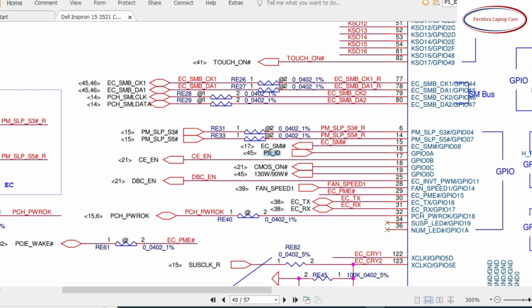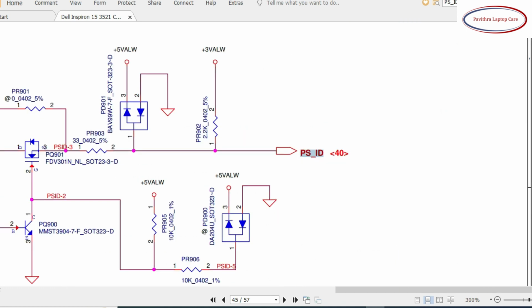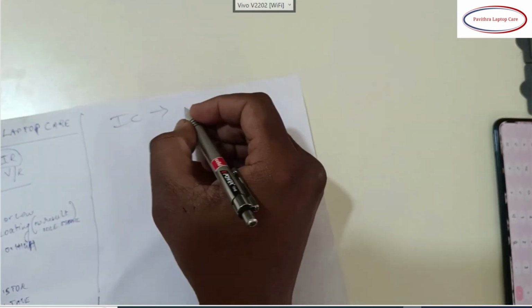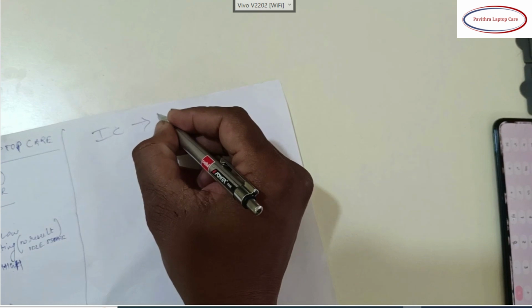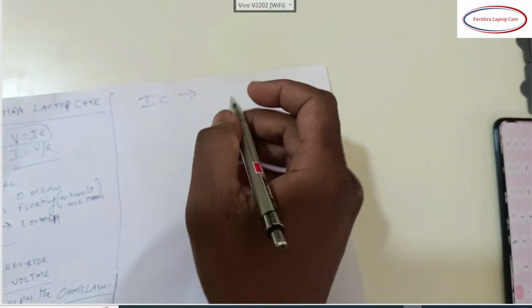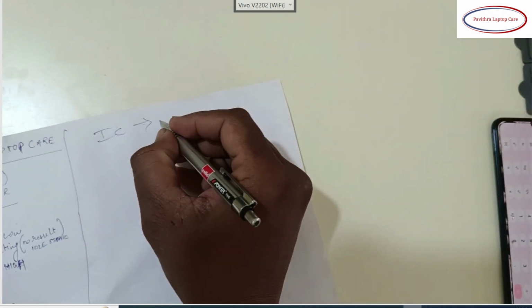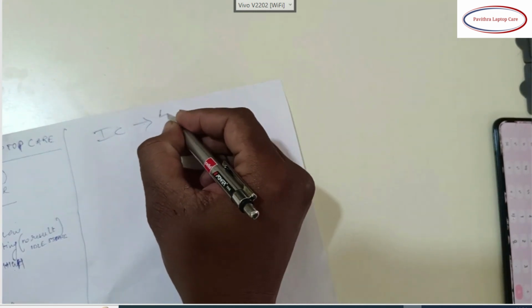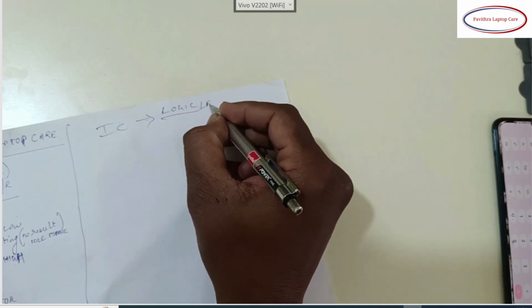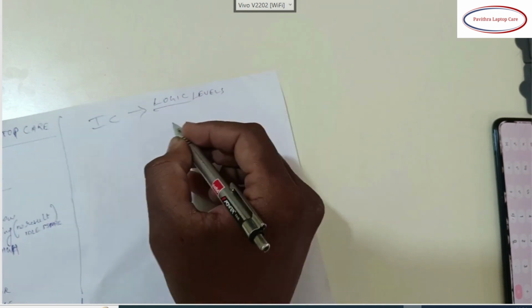So you know very well, all ICs are working using logic levels, that is 0 or 1.